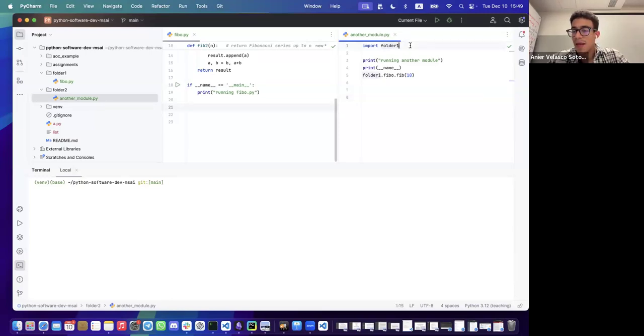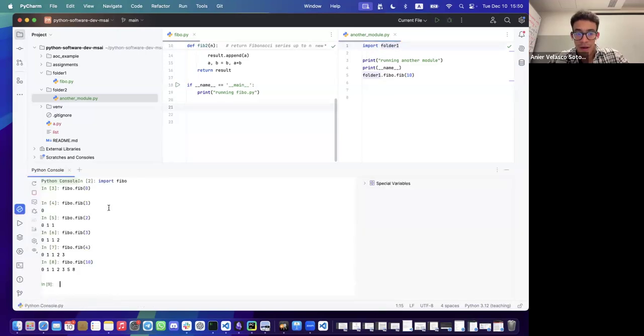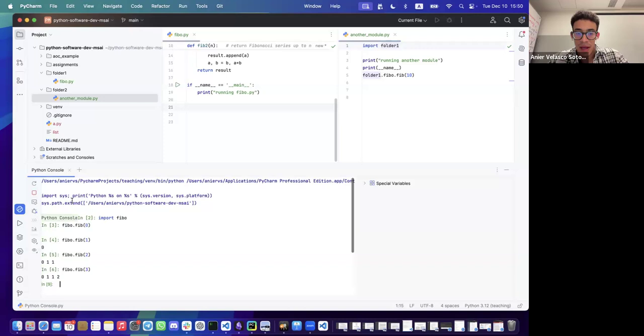The first thing is that we can do the imports in different ways, right? For instance, remember when we open the console here, the first thing that happens is that we are extending our path with the path of the directory. Well, we could extend it as well with the path of folder 1, and then we would have access to Fibo. And that would be all. Similarly, you can extend it with folder 2 as well.